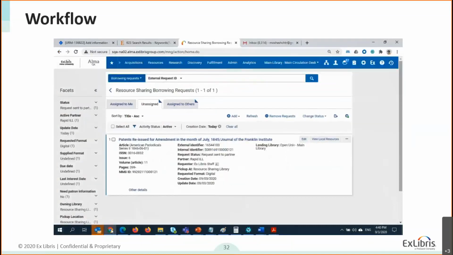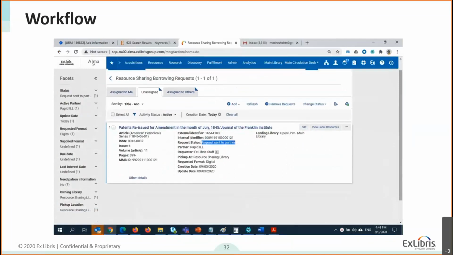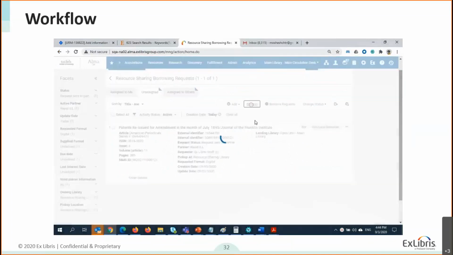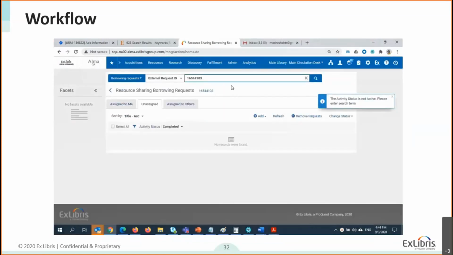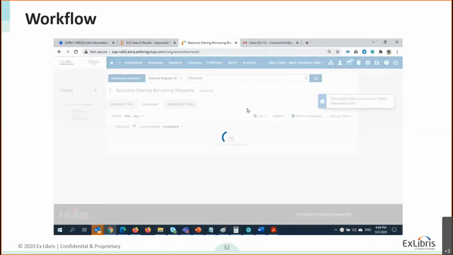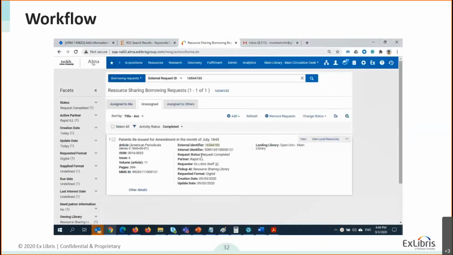Back on the borrower side, the requests, it may take a couple of minutes, but here's a recording, so we can skip these couple of minutes. After a couple of minutes, the request will just get completed. So that if I just refresh this task list, the request is out of my active task list. And again, no staff mediation here. So the request just went rapid, fulfilled by lender, and that's it. The borrower side no longer sees this request only in the completed list as a completed request. No mediation in this process at all.